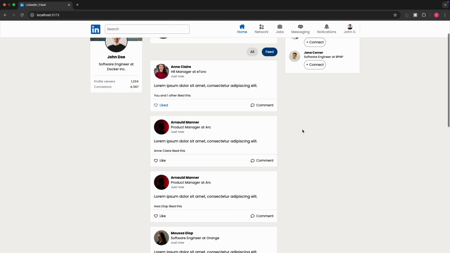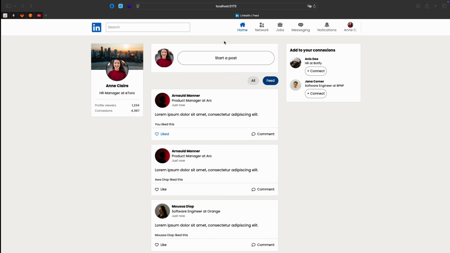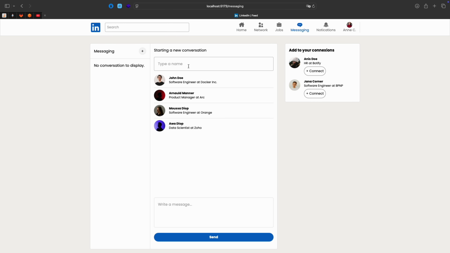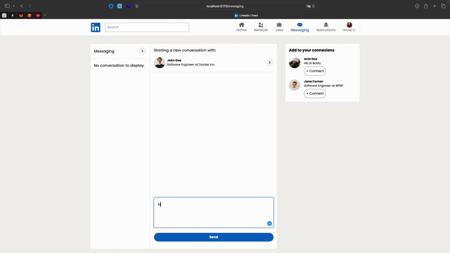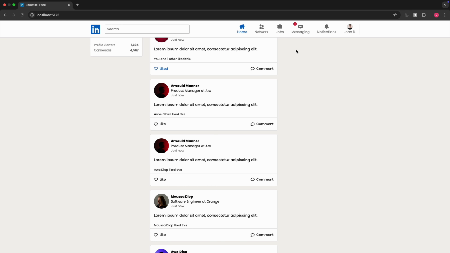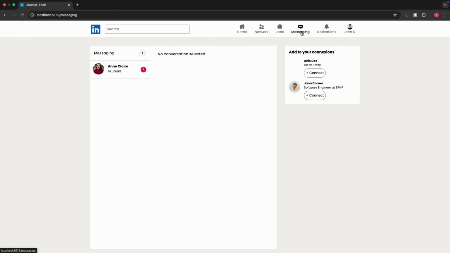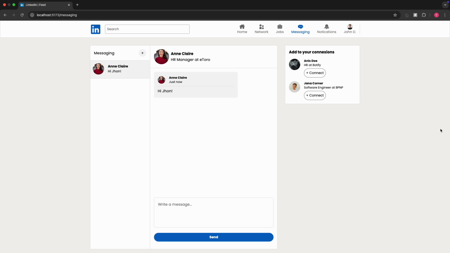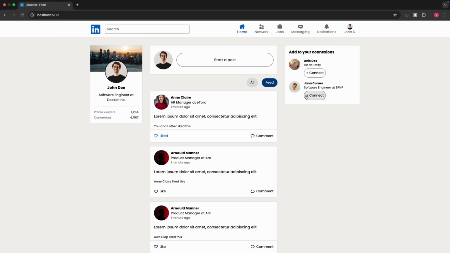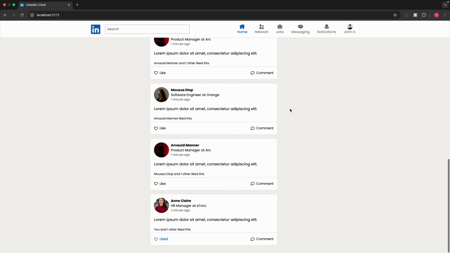Like, let's say John is scrolling and Anne decides to send him a message. So she would say hi John, like so, send, so he would get this notification and he is able to see the number of messages that are not read yet. And if he clicks here, the request to mark as read is going to be made and this will be marked as read. So that's what we'll be doing in the upcoming one.